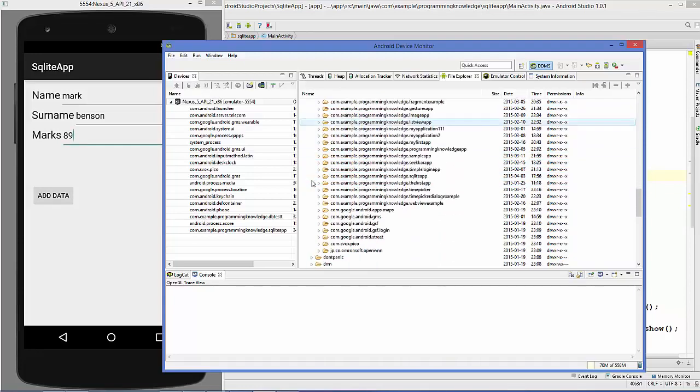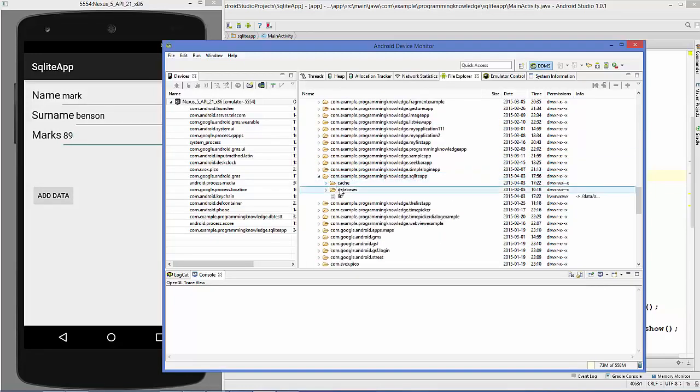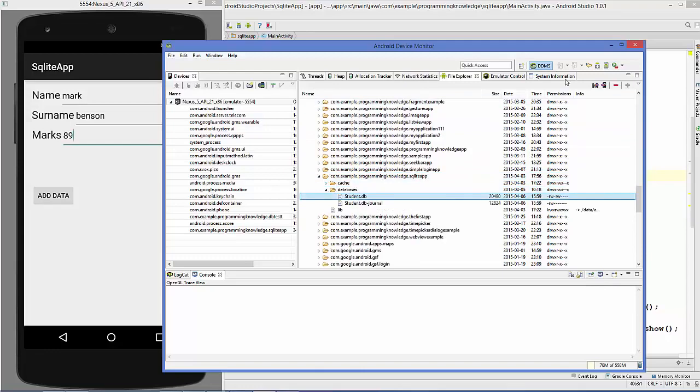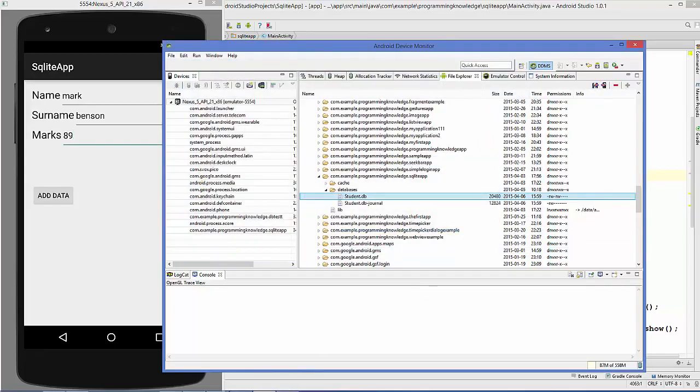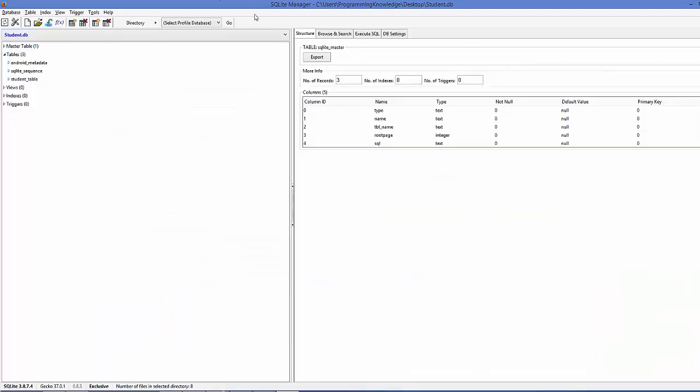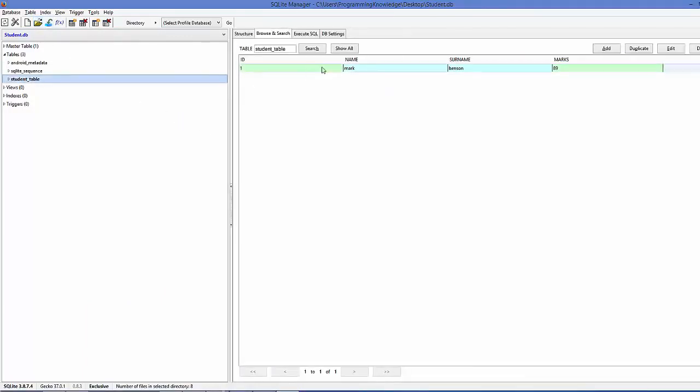So I'm going to go to my database and save this database to my local PC. And now I can see this database using the SQLite manager as I showed you in the last video. And now you can see this data is inserted in our database.